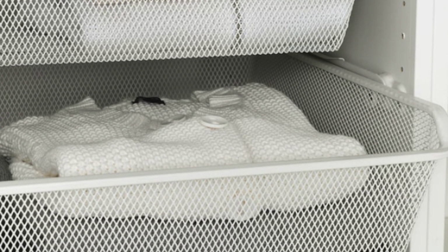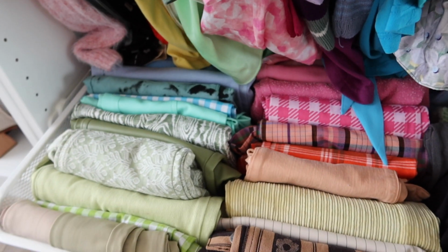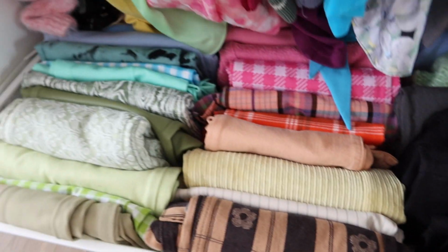I used to hang all of my pants up. If you go to my Instagram, you will see an IGTV from when I first got my wardrobe and put it together and put all my clothes in, which was so much fun. You'll see in that video that all my pants were hanging up, which just looks so aesthetically pleasing. I miss having them all hanging, but I ran out of room, so I needed to start folding, which actually saves a lot of space. I used to have jumpers in this little pull-out basket, but I find that it was a waste of space, to be honest. I didn't fit that many in there, and it just works a lot better with pants down there.